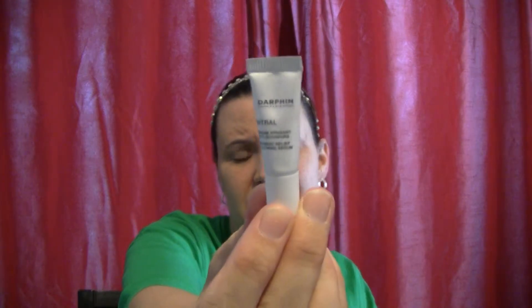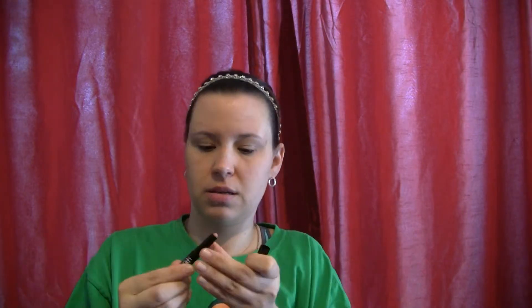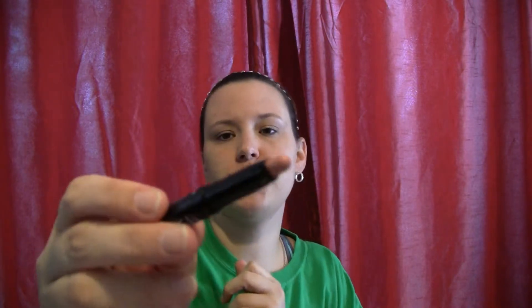So far I have not received any of these in my previous boxes. And then just this — Interol Redness Relief Soothing Serum. Oh, that's nice. This is a tiny, tiny little tube. And last is the First Kiss Lipstick. It's kind of a nude color — I don't know what color it's actually supposed to be, I guess the color is called First Kiss. That's what it looks like. That's cute.